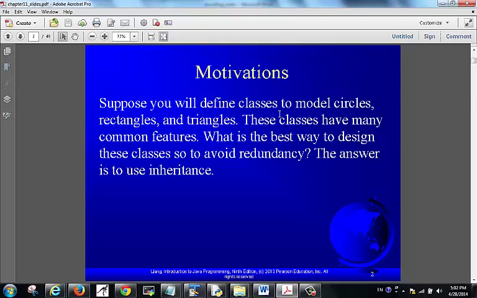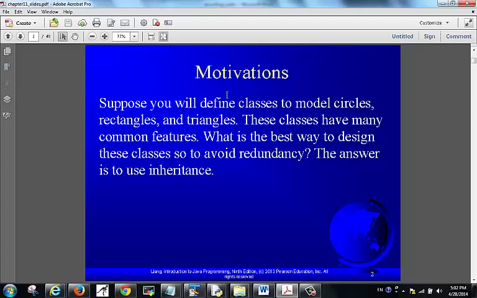So for example, suppose you define classes to model circles, rectangles, and triangles. Well, we know these are all geometric objects, and they all have some things in common. For example, the date they're created or the color of these objects. And then a circle will have a radius, so that's its own attribute. A rectangle would have its own height or length and width.